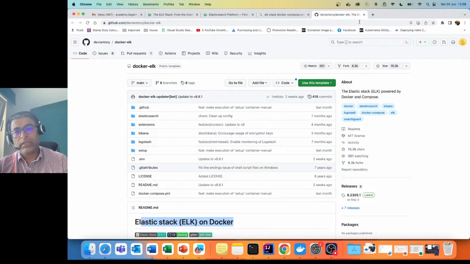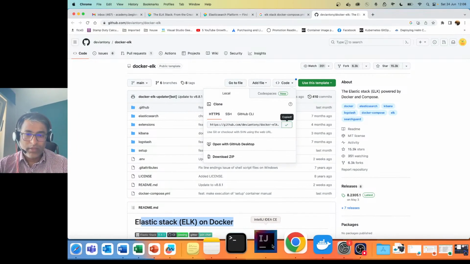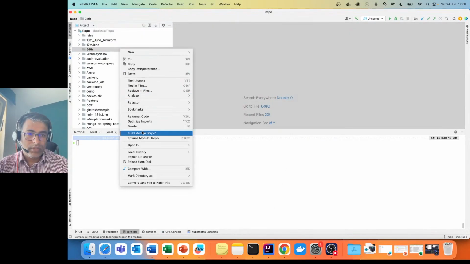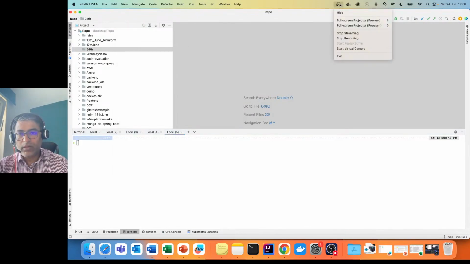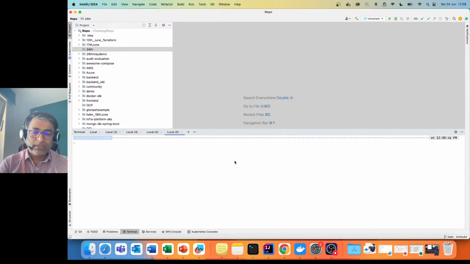Another thing, even in the Docker Compose repo, the application exists. If you want to refer to that repo, click on code here, then terminal. Make sure that your Docker is running. In my case, Docker Desktop is up and running.